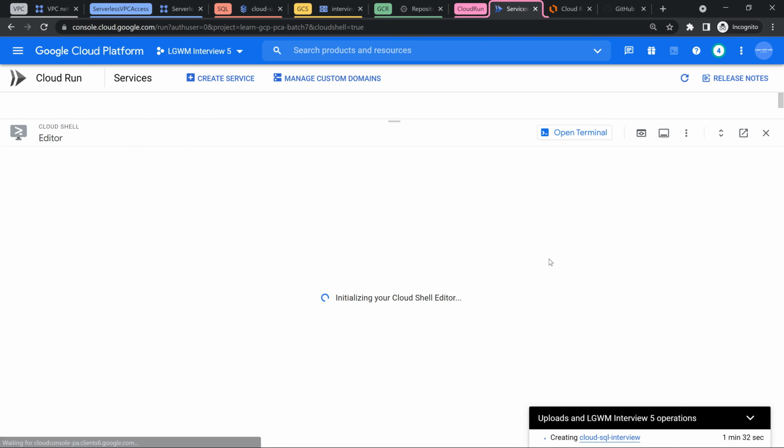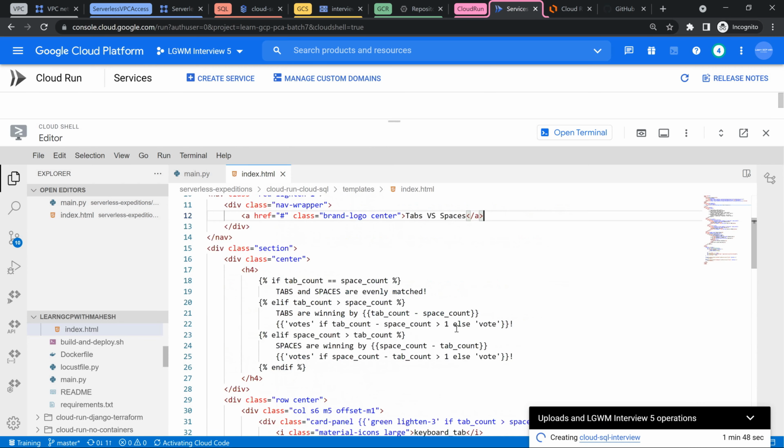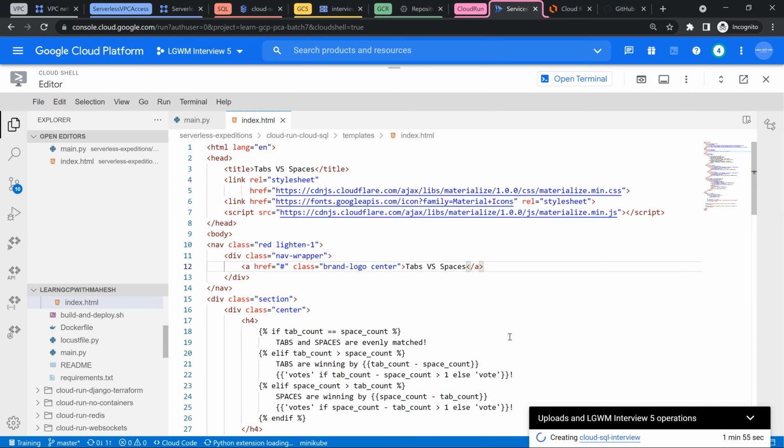So this is an application which is going to show some election related stuff, dummy data between two parties. One party name is called tabs, the other party name is called spaces. So between them is what it's going to show. What I'm going to do is show that I can edit the content also. I have that skill set. So it's between tabs versus spaces, my interview. I'm just trying to show that I can edit the stuff.